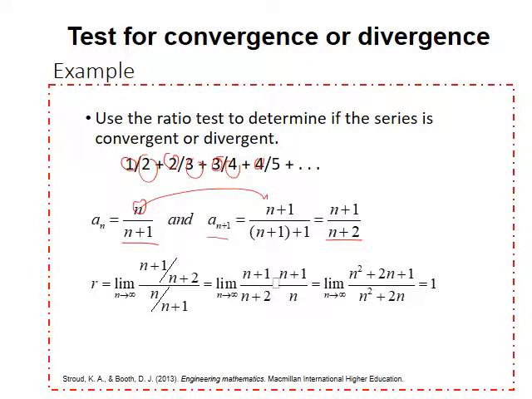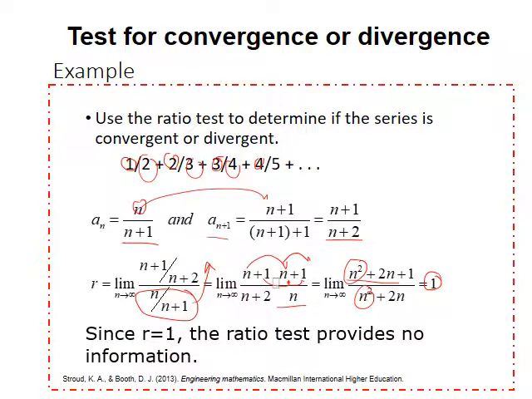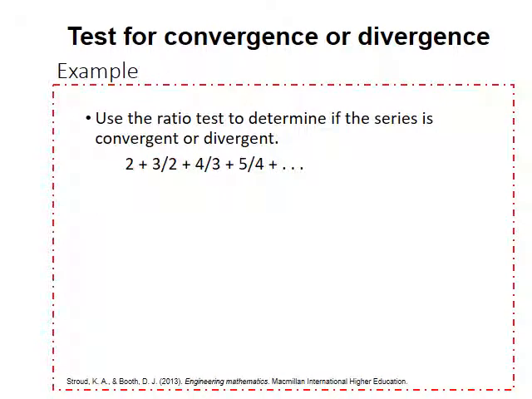You can see the series is changing, but the procedure is the same as I mentioned. Now divide the two formulas, and this one is taken over here, we change their position as you can see here, and then simplify, multiply this one by here and here, and this one by here and here. We got this formula. You see the highest power is n square, so divide all items by n square and simplify. You come up with 1. 1 according to the definition means it is inconclusive. We couldn't specify the convergence or divergence of the series.